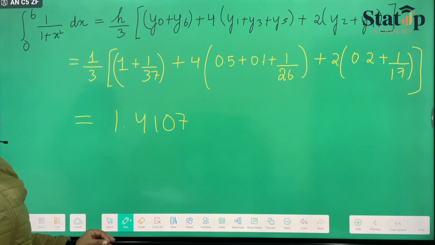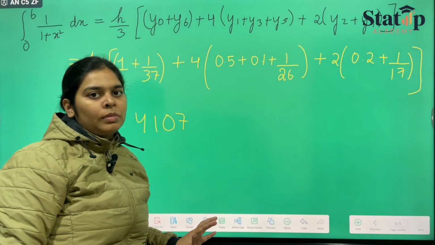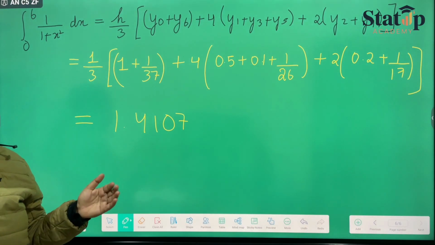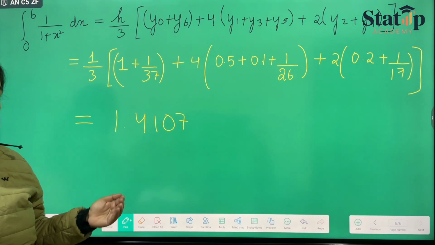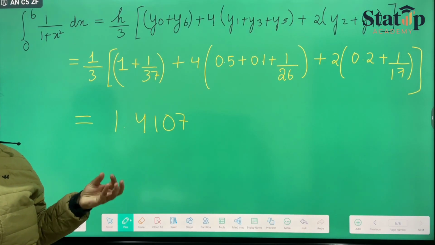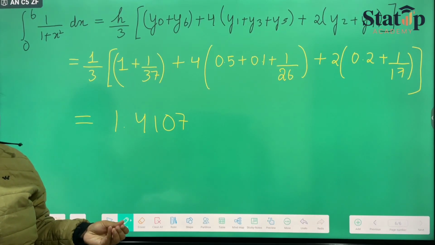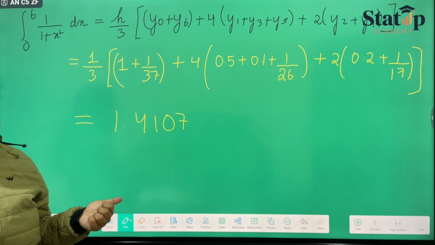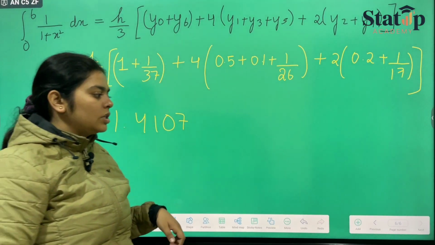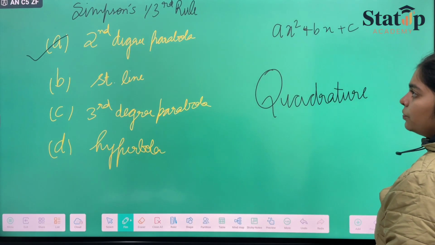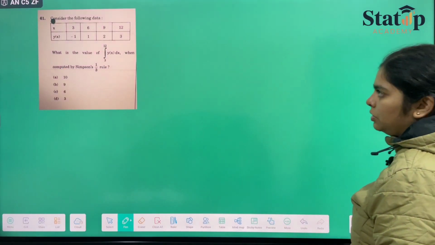And here also errors are there, so you have to keep in mind not to just directly integrate and write the answer. The same goes with the trapezoidal rule and all the rules, because some errors make the answers different in every case, and in very rare cases the errors come to be equal. We'll do one such question today in today's class. I hope that this is clear with all of you. Let us move to the question.